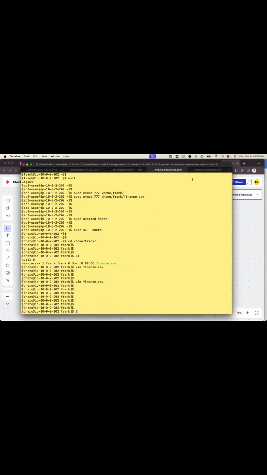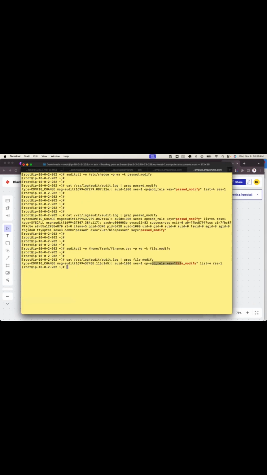But someone came and said, no, this guy's salary is not really 2 million. His salary is 200,000, but I don't know what is happening. He decided to call the services of auditors. So the auditing team came and set up auditing on this file, such that if there is any modification, any write into this file, we would know.